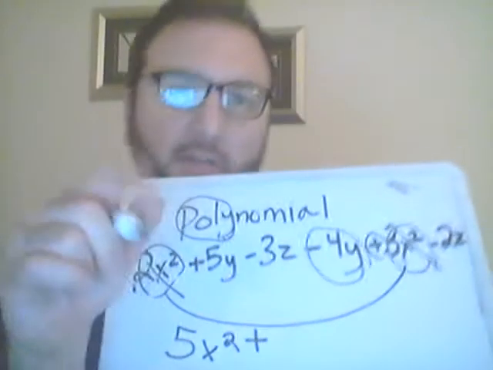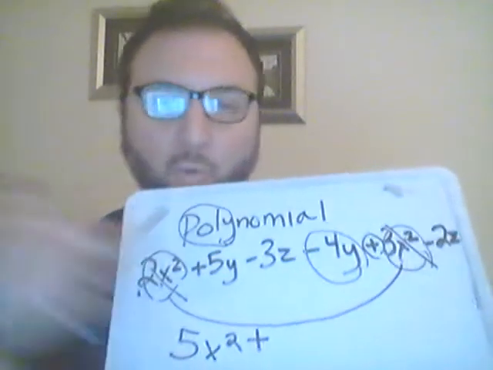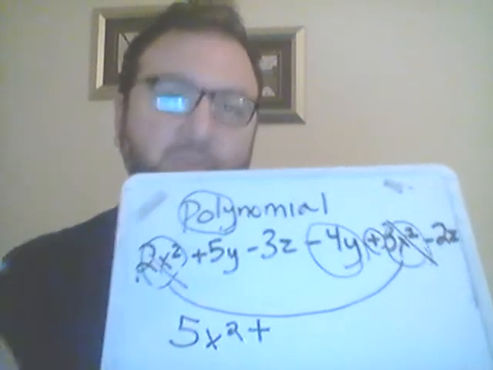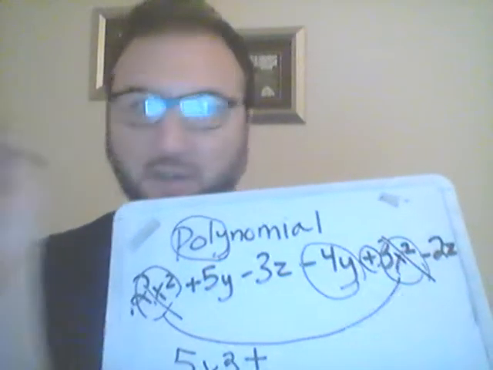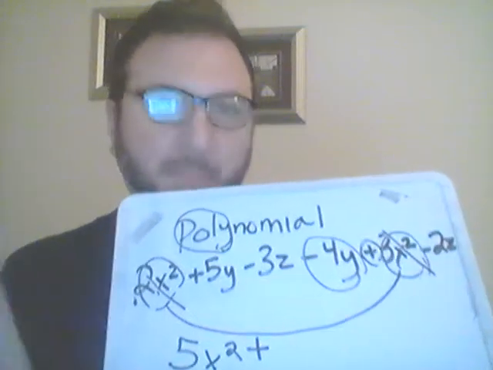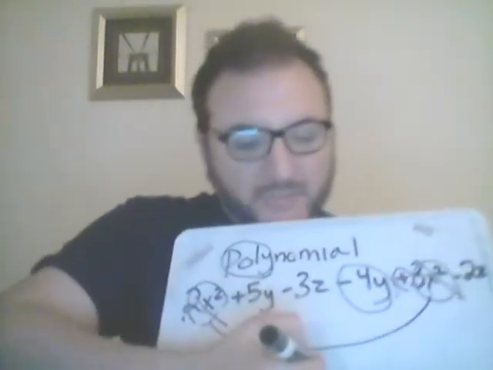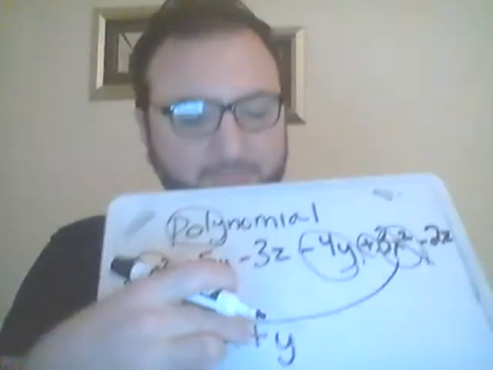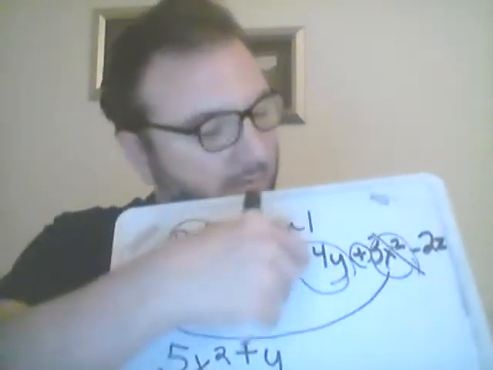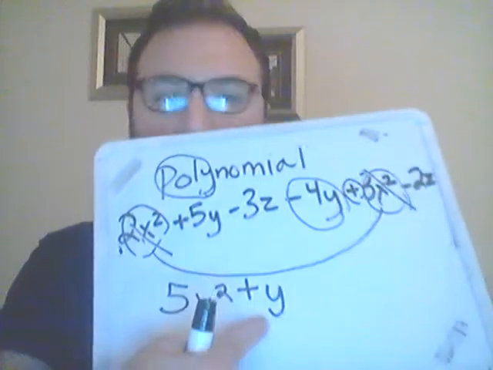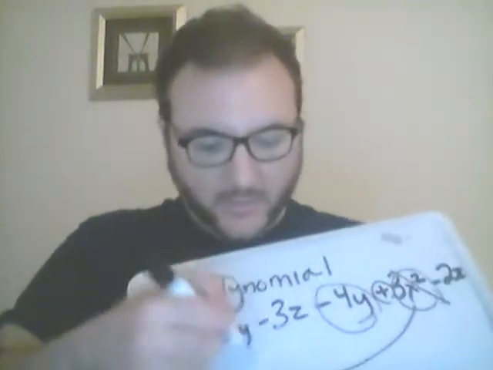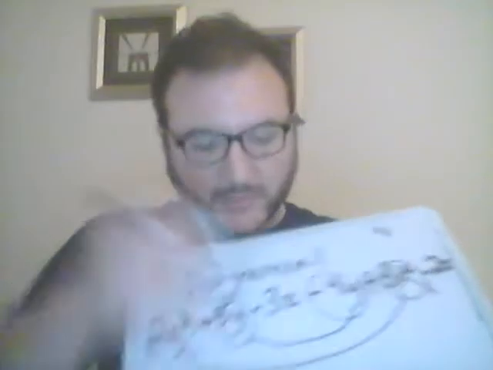Now here's the good part. It's a 1. And in the world of algebra, when you have a 1, you really don't need the 1. That's redundant. You just need to put the variable that it is. You don't need the coefficient. So I'm just going to put a y and that's it. This is basically saying 1y, because 5y minus 4y is 1y, and I don't need the 1. That's redundant. That's a waste of ink. Okay? So these two match. They're done.